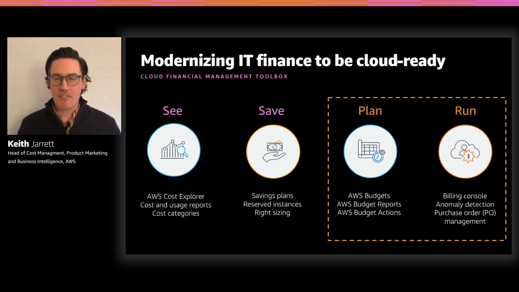Once we have that visibility, how do we understand and identify opportunities to lower or optimize our cloud spend? Third, how do we adopt budgeting and planning processes that can be more agile and predictive? And finally, how do we manage all of this at scale? How do we establish the necessary guardrails and ensure that we're rapidly innovating, but avoiding unnecessary cost surprises along the way?